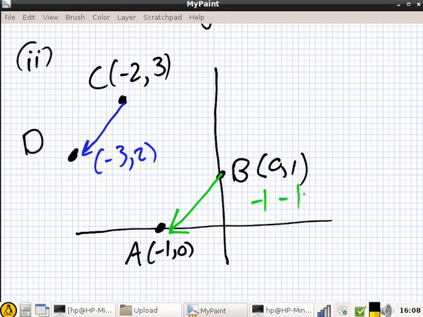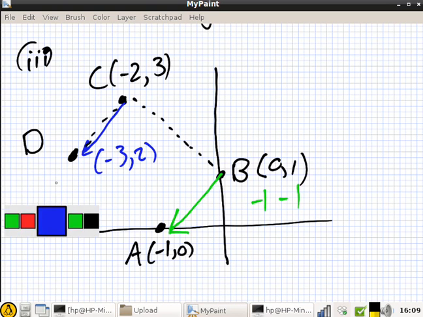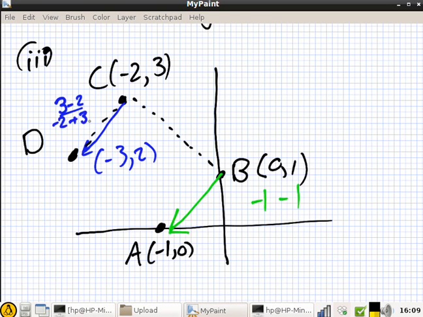Well, we just need to look at the slopes, don't we? So, what is the slope of BC? Well, that's this line. So this is now part 3. Here's BC. And then we want to show that it's perpendicular to CD. Okay, so just using our slope formula, it would be 3 minus 2 over minus 2 minus minus 3 is plus 3. So that would be 1 over minus 5. That's the slope. Now let's get the slope of this line. It would be 3 minus 1 over minus 2 minus 0.